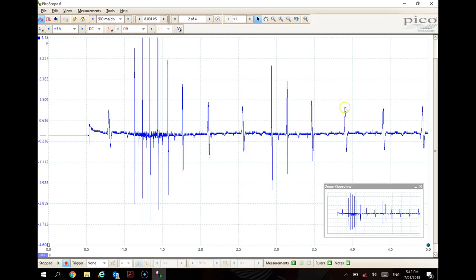Now, what I don't know is what the minimum voltage output permissible is for the ECU to recognize it. I just don't know. But we do have G2 to test, and I think G2 and G1 have both got the same windings because they both have the same resistance. So we should get the same kind of signal from G2. If we get a different signal, then we know there's a problem with one of those windings.